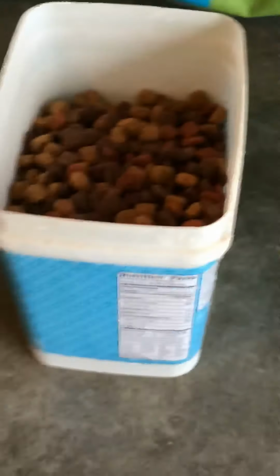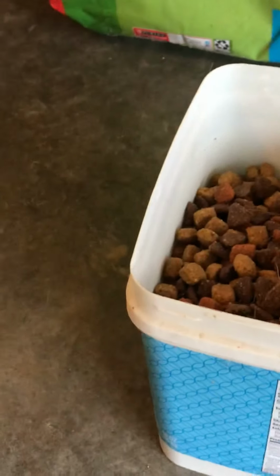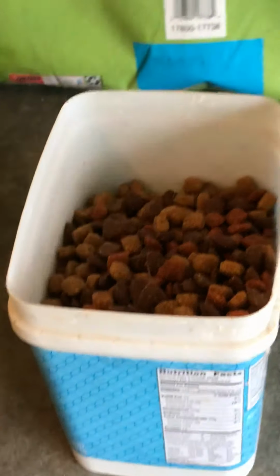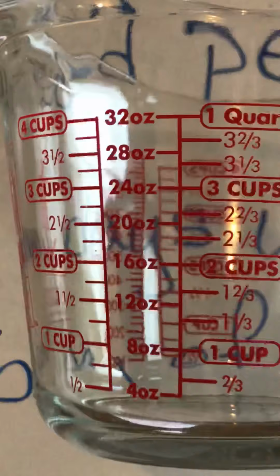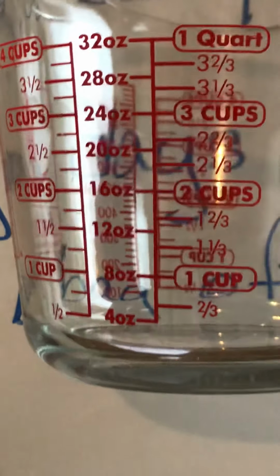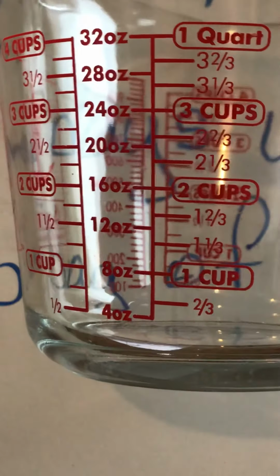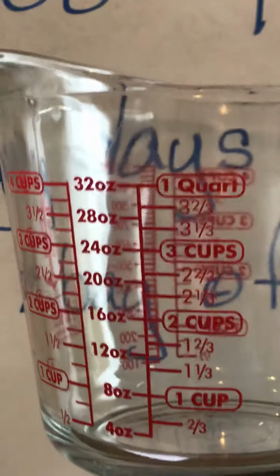And this container is just an old recycled empty container from cappuccino that I like to drink. I'm going to show you another type of measuring cup that's larger. Okay, it even gives you, if I can get it set up to where you can see the increments on it better, it even breaks you down into how many cups equal a quart, how many ounces are in 4 cups, how many ounces are in 3 cups, 2 cups, and 1 cup. And I don't know if you'll have one like this in your household, but we have one, and I use this one often.